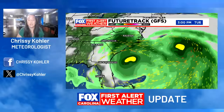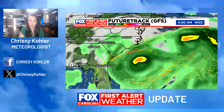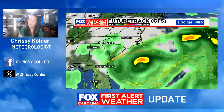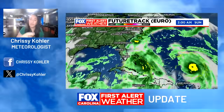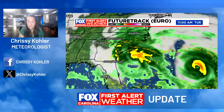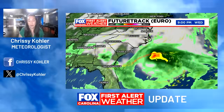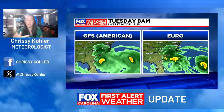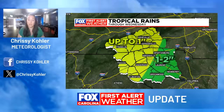You'll notice, though, that we're still getting some of these rains. Even though we're not getting the worst of the storm and those direct impacts coming up and over land into the Carolinas, we're still getting some of those rains, some of those gusty winds, especially for the coast, but maybe even here into parts of the western Carolinas as we head mainly Monday night into Tuesday. This is a look at the European model, again showing that trend that we're going to see not a direct hit on the U.S., but that curve out to the east, but still pushing that tropical moisture into the Carolinas. So this is a trend we're still going to watch. We're looking at less impacts, and over time we may even trend those back even a little bit, but we're still looking at that potential for some tropical moisture to make it onshore.